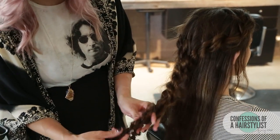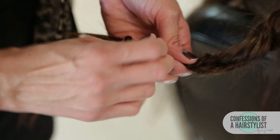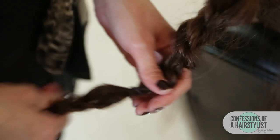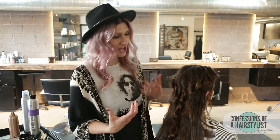All right, so now we wanna connect the two rope braids together. We're gonna simply do that by twisting them together, and that's about it. I'm just gonna go ahead and use an elastic to secure the ends. All right, and so there you guys have it, a gorgeous half up, half down, bohemian style, utilizing the rope braid technique. I just love this look.